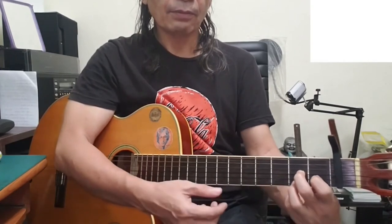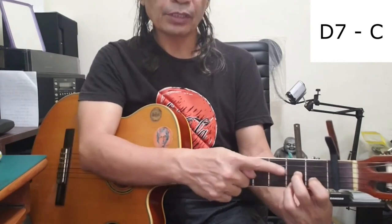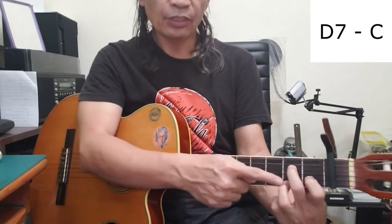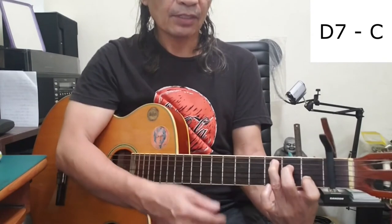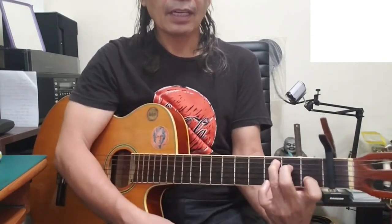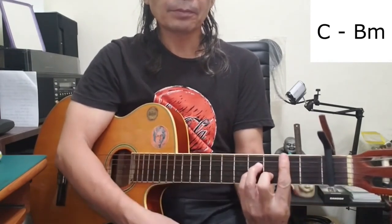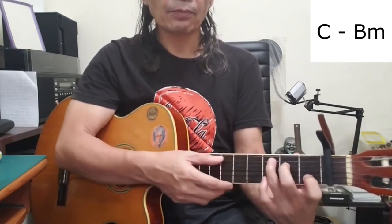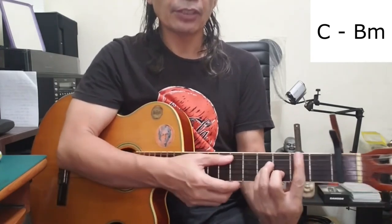And then from D7 to C, you can keep your index finger. All you have to do is move your middle finger or number 2 finger one string up, and then your ring finger to 5th string. Now this is C. So from D7 to C. And then from C to B minor, this one. So no common fingers. From this shape, C, you really have to break it to form the next shape for B minor.